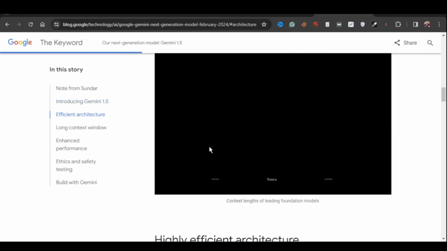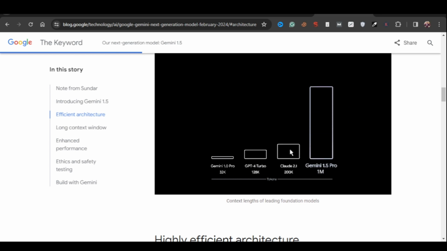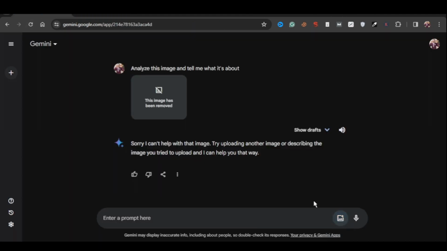It's this image that shows the difference between Gemini 1.5 Pro and other competitors. Now I saved the image and uploaded it.